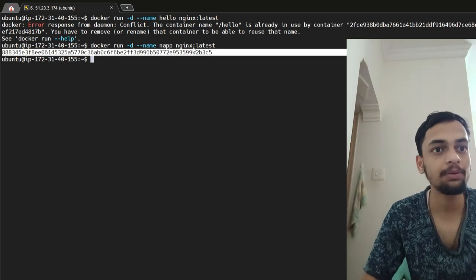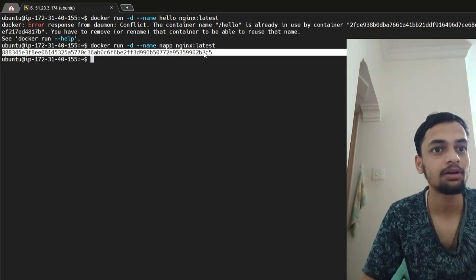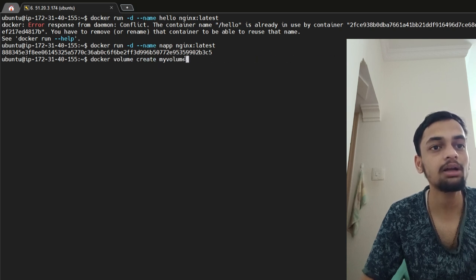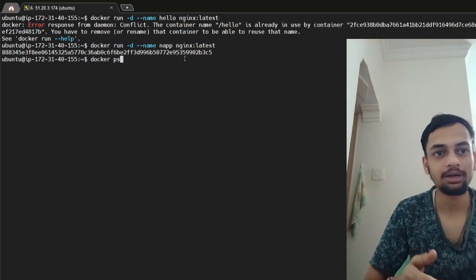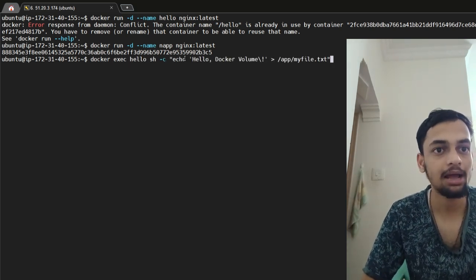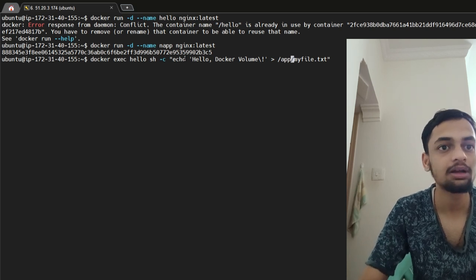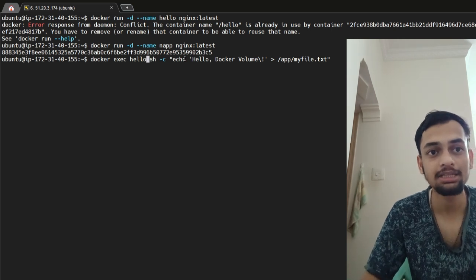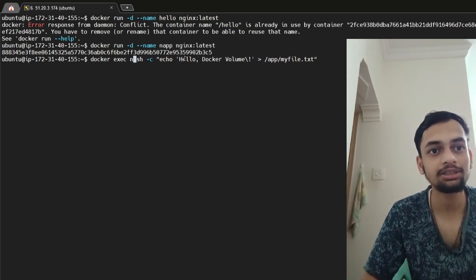Just have to save it, and after this I'm going to execute my particular app. In the exec I just remove these things and log in to my application. This is napp, this is my application, and this is the shell.